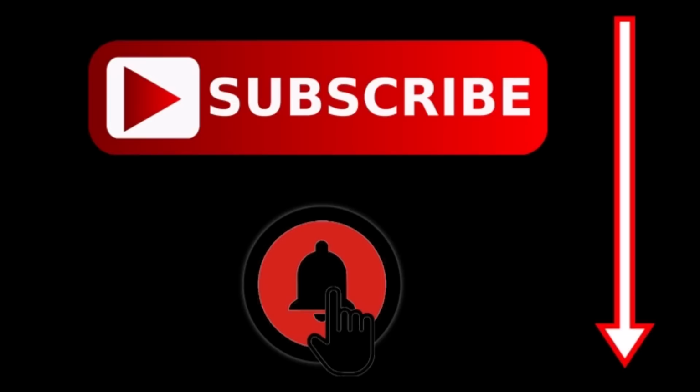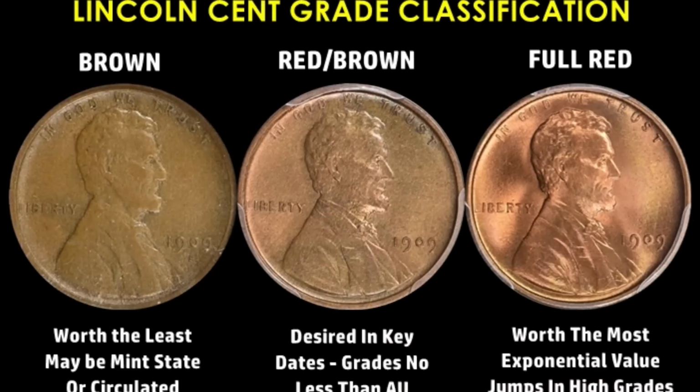This one I'm really excited about. Before we get into the meat and bones of the actual 1960 dated Lincoln cent coin, first and foremost, I wanted to show you this little diagram I put together here. Throughout this video and other subsequent Lincoln penny what's it worth videos that are going to come in the future, you're going to hear me allude to coin condition and grade.